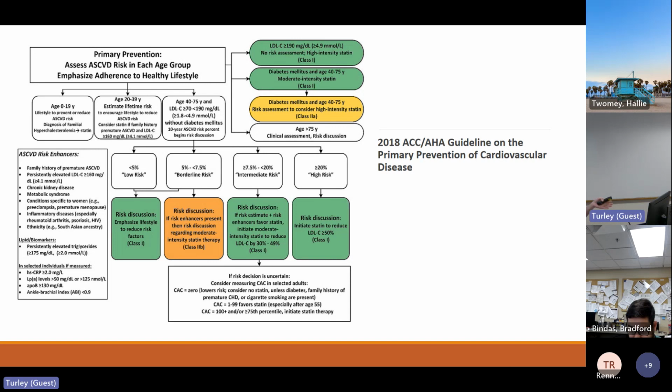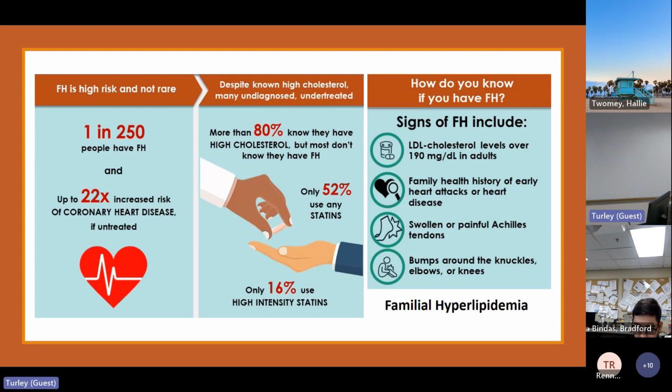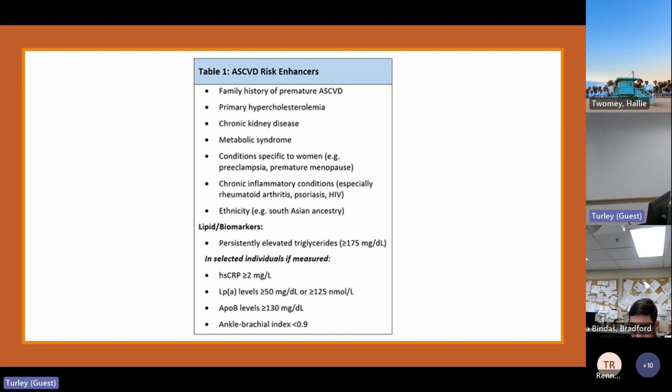And then way to the left in the tiny little letters, you see the ASCVD risk enhancing factors. This is where the 2018 guidelines started to introduce us to the concept of apolipoprotein B and lipoprotein A. We're going to talk more about those two things, but I just wanted to point out that they're there. It's also where we started to recognize that high triglycerides, renal disease, and people with inflammatory conditions are also people that have high risk, just like our diabetics and our smokers.